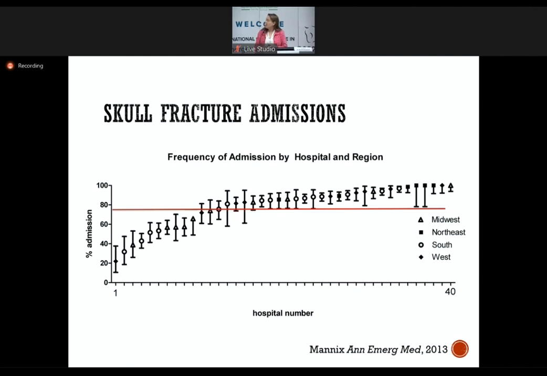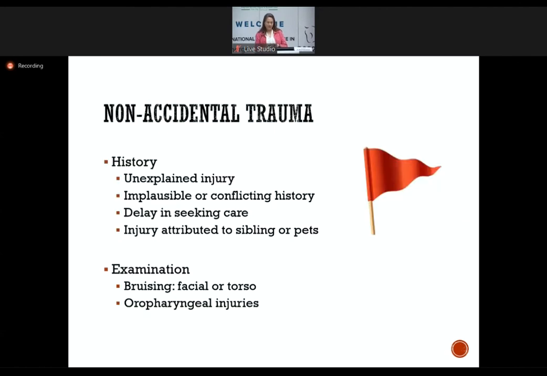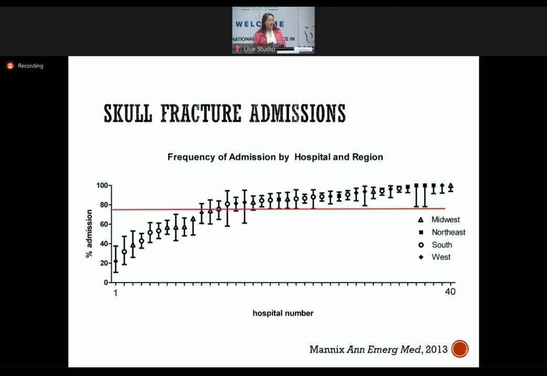However, in the US, a lot of these children are admitted, and there's a lot of variability of care. This graph looks at hospital level admission rates for isolated skull fracture by region in the country. Basically 80% of children are admitted, but some hospitals admit very few and some admit very many. And in all cases, none of them needed intervention during their time in the hospital. So isolated skull fractures are relatively minor injuries and probably do not require hospital level of care, but at least in the US, many of them are hospitalized, and it's a resource utilization we're working to reduce.